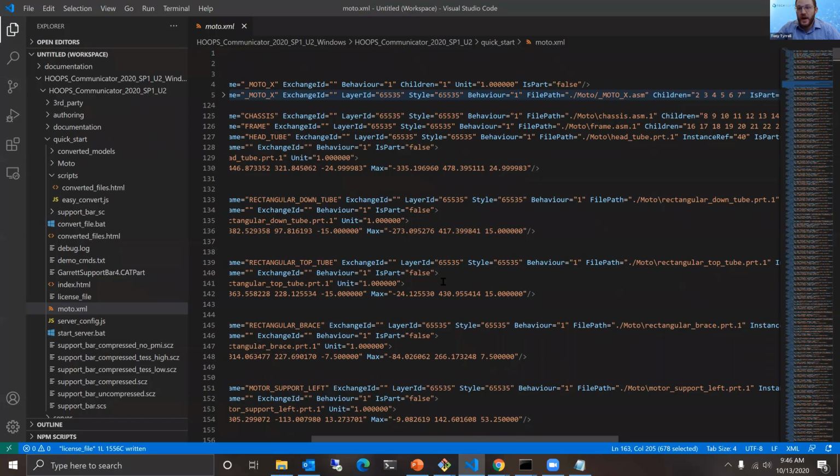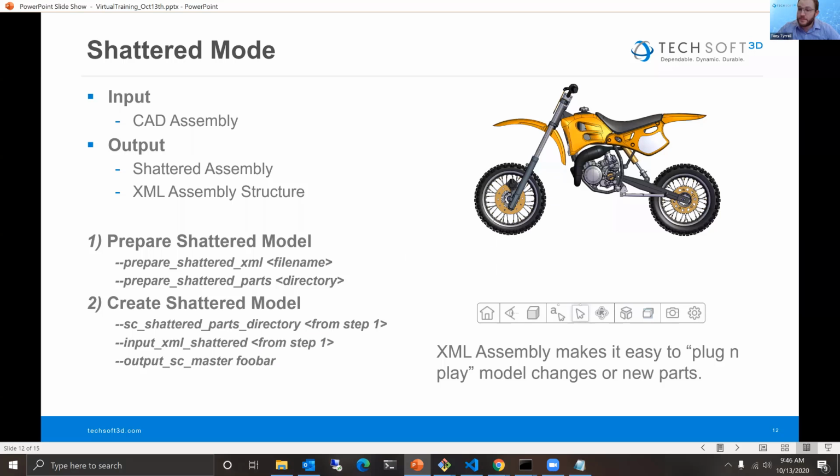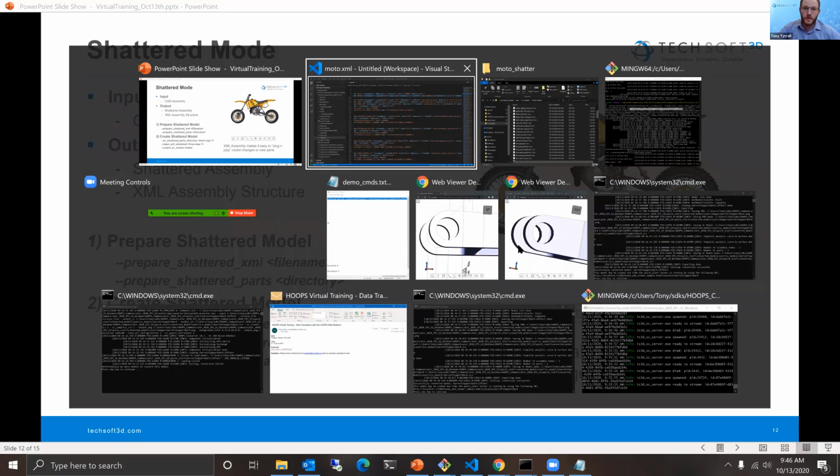So say on this motorcycle that I have here, you have 3 different types of tires. You can basically convert those all at once and have those all there. And in order to re-render this motorcycle with a new tire, all you have to do is modify that XML and then recreate it, which basically links everything together differently. So you're not actually reconverting the entire model. You're just changing the little aspects that you want as you go along.